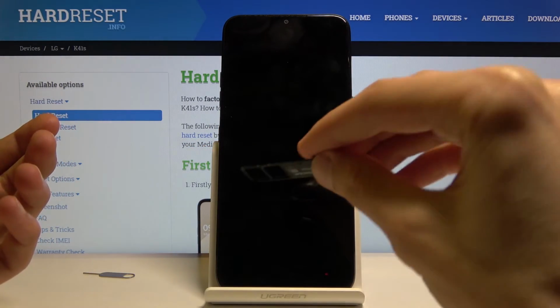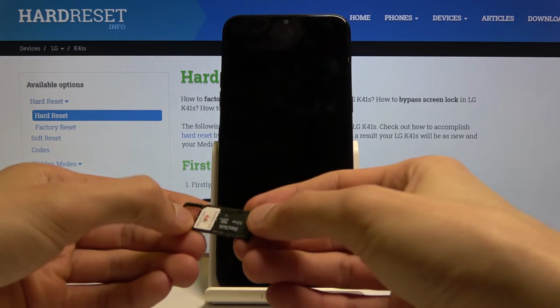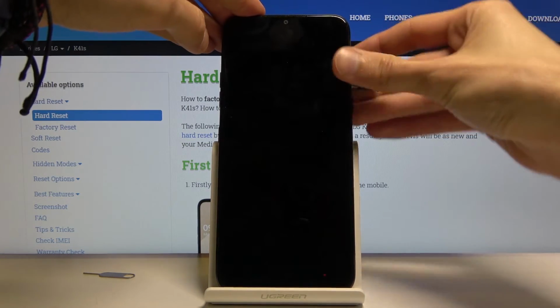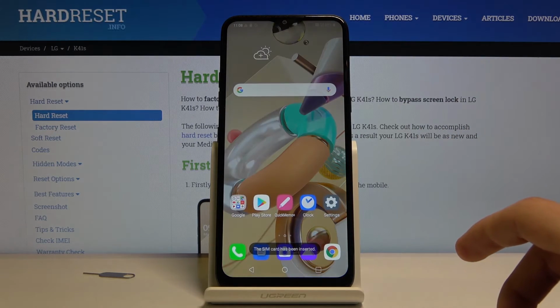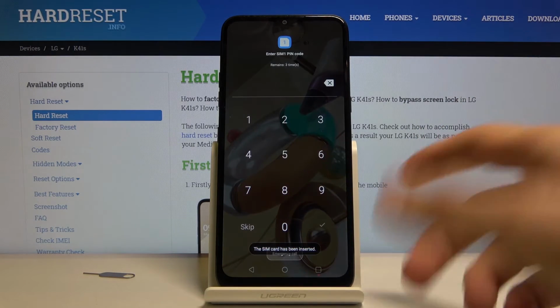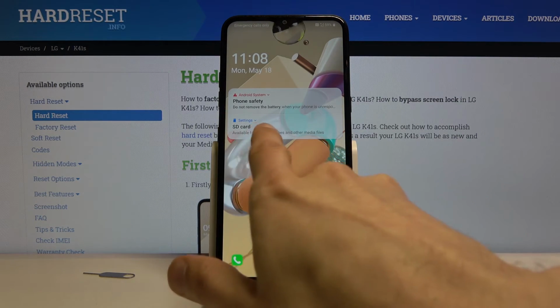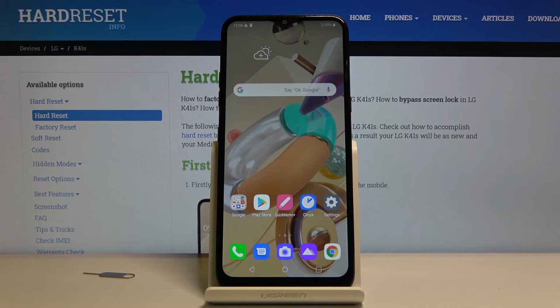Okay. Now the tray doesn't really hold the cards too well, so keep that in mind. So you want to hold it a little bit securely and then slide it back into the device, and we should be now prompted with the pin for the SD card or for the SIM card. So there it is, and also the SD card is working as well, as you can see. So both of them are working just fine, and that is how you would insert SIM and SD into this device.